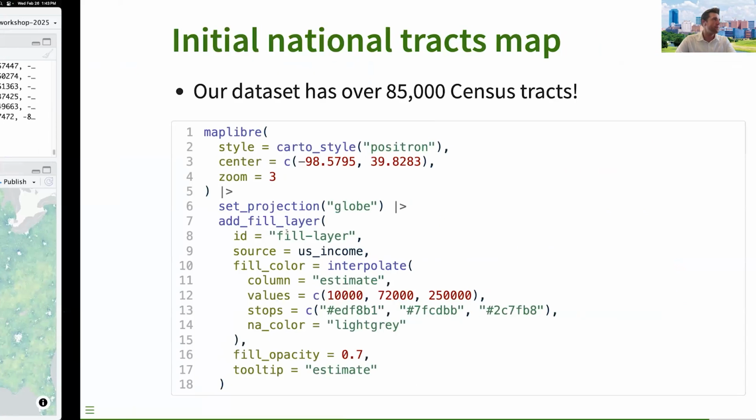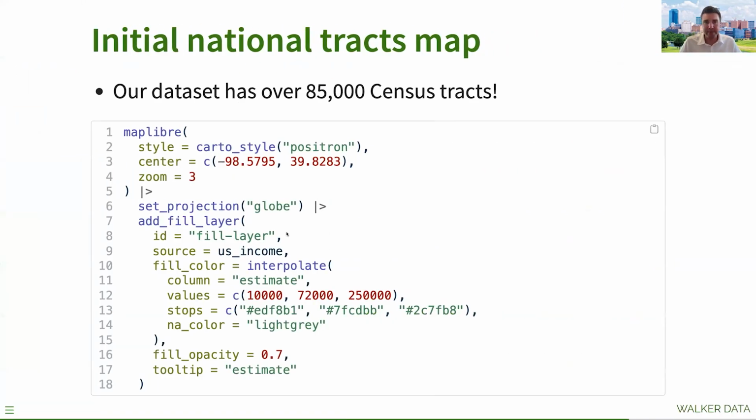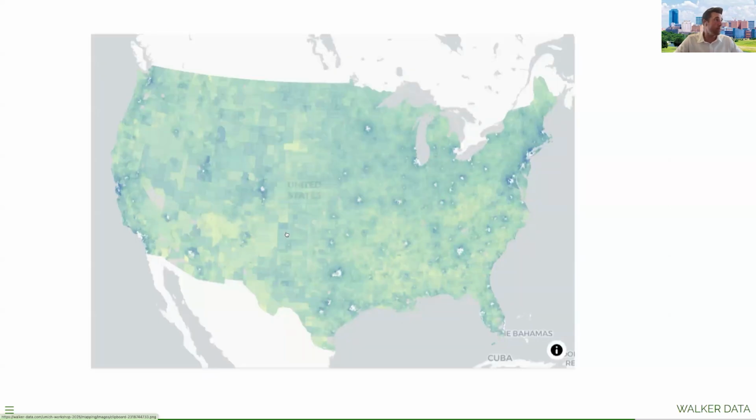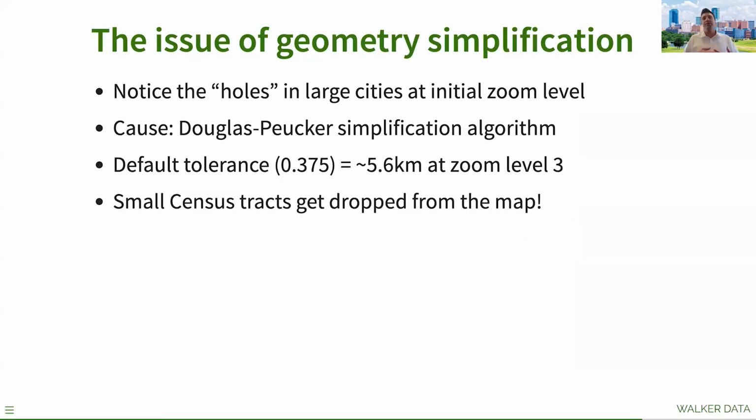So whenever you're visualizing large amounts of data, even though you're using WebGL and really advanced features in your web browser to do that, the libraries are still always thinking about optimizing performance. And rendering all of that data on the fly without making your browser crash is pretty difficult. And so the libraries make design decisions to handle this. So what MapLibre does is it uses dynamic simplification with the famous Douglas-Peucker simplification algorithm.